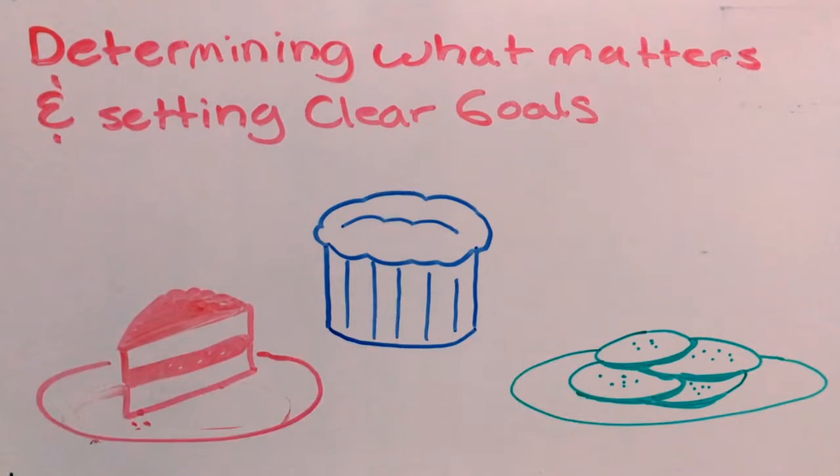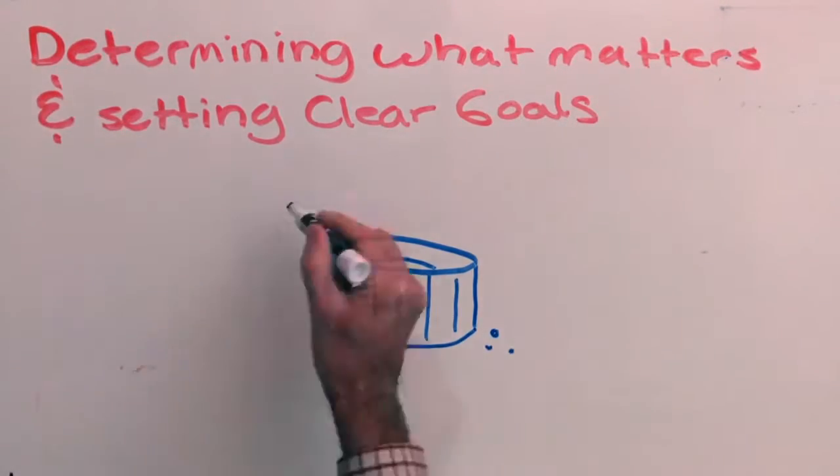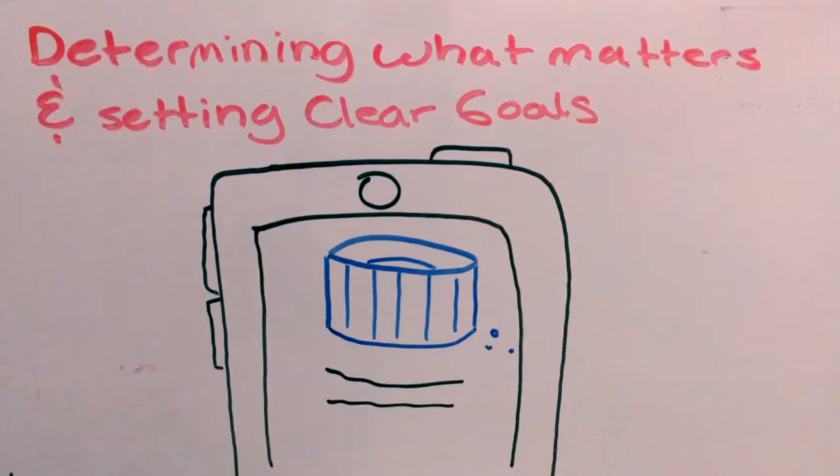Next, define what's important for you. Let's say that the goal of our dinner party was to test out a few recipes that you're going to use in an upcoming baking competition. After the meal is complete, you look at the desserts and see that the souffle is gone and that your cousin Susie put a picture of it on Instagram. You could conclude that the souffle was a hit. Define a set of clear goals and metrics along your sales funnel that you can replicate and consistently report on, the same way you write down that recipe to ensure you get it just right every time.